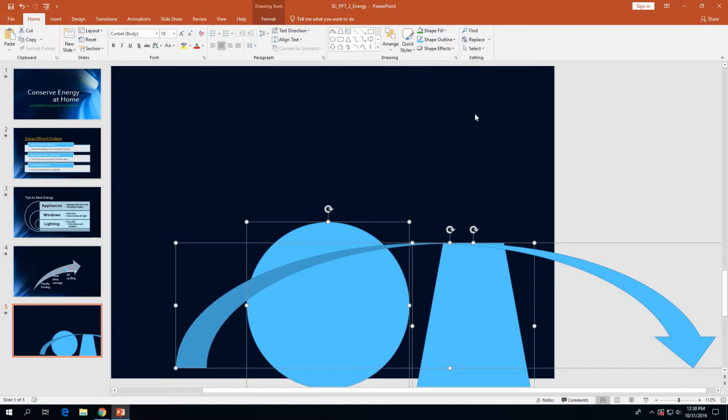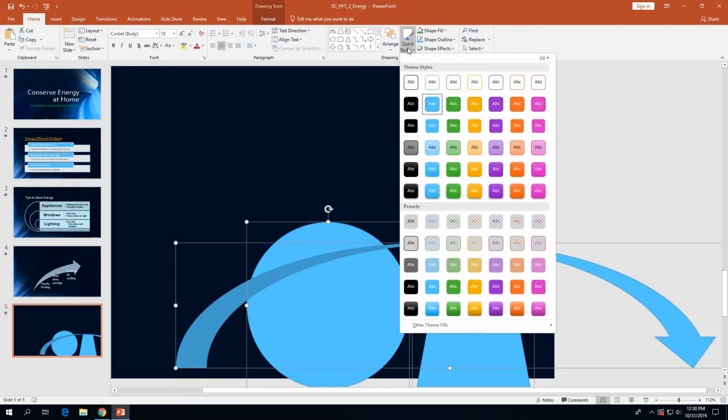Alright, and then once we've done that, we can now apply our shape style. So on the bottom of page 2-31, it wants us to apply a quick style to our shapes, and we're going to do that on the Home tab. You'll notice the Quick Styles button is a little bit to the right of the Shapes gallery in the Drawing group of the Home tab. So you're going to click on Quick Styles. It'll open up the Quick Styles gallery.